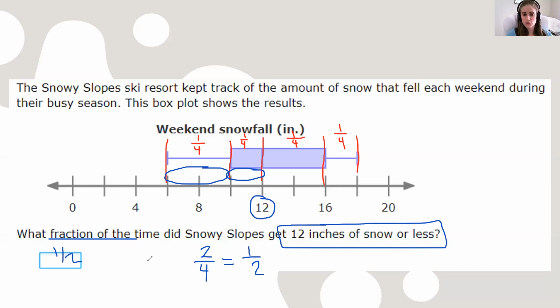So yes, it says fraction, but don't let that freak you out. When you get a question like this, notice that each part of our graph is a section. So there's 4 total sections, and you would just need to see how many of those sections applies to your question. In this case, 2 sections did, so 2 out of 4 sections, which is 1/2.